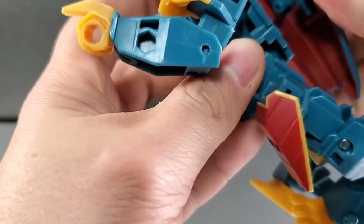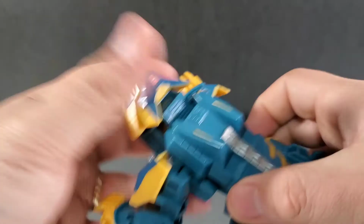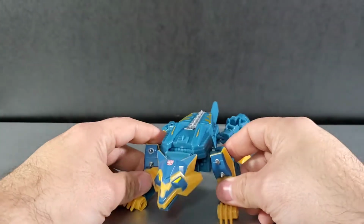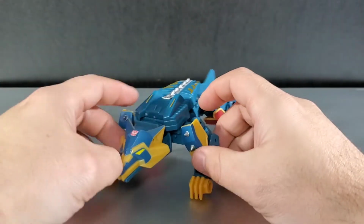Helps keep his shoulders down. And we just push that in. Like so. So then he is now transformed into his, I guess, wolf mode. Yeah, he's pretty cool. I prefer the robot mode actually over this mode here.